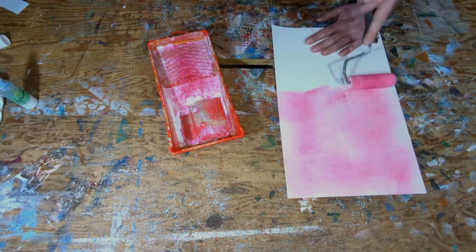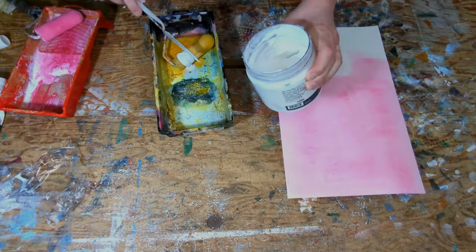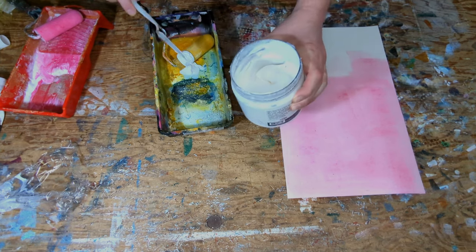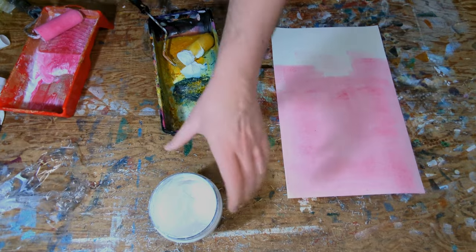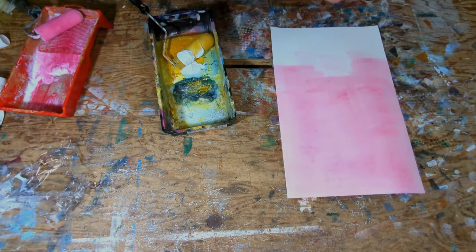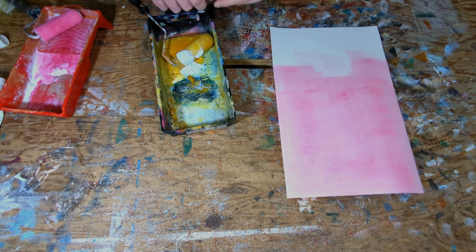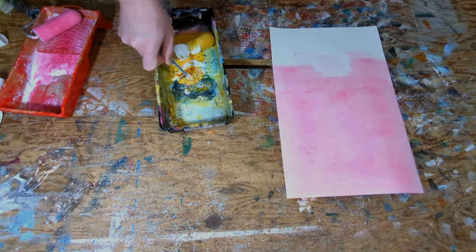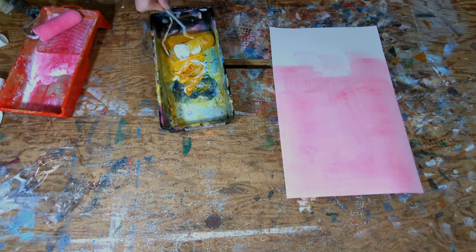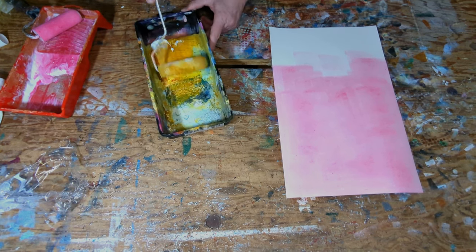Once a layer of color is applied, the artwork is put aside to dry. A cycle is established. As paint in the roller tray runs low, more medium and color is added. The exact color mix is carefully and intentionally altered over time — a tray that started as white may end as black, one that started as red may eventually become purple, then blue. Small and subtle shifts in the color create dramatic color gradients in the painting over time. The roller application creates a unique aerated paint texture that enhances the color.